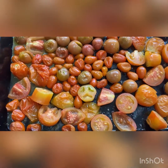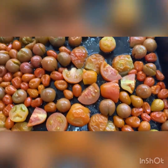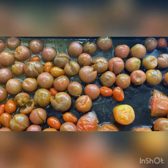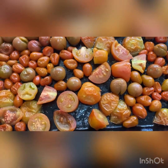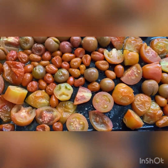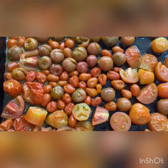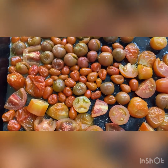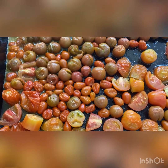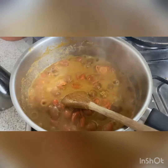I don't mind having oil in the pasta sauce. I think it makes it taste really yummy. I haven't added salt or anything yet, but I will be doing that as I cook. So what I'm going to do now is pop them all in a saucepan and get them on the boil. Before I do that, I'm going to fry off a bit of garlic in the saucepan, and I will get back to you.